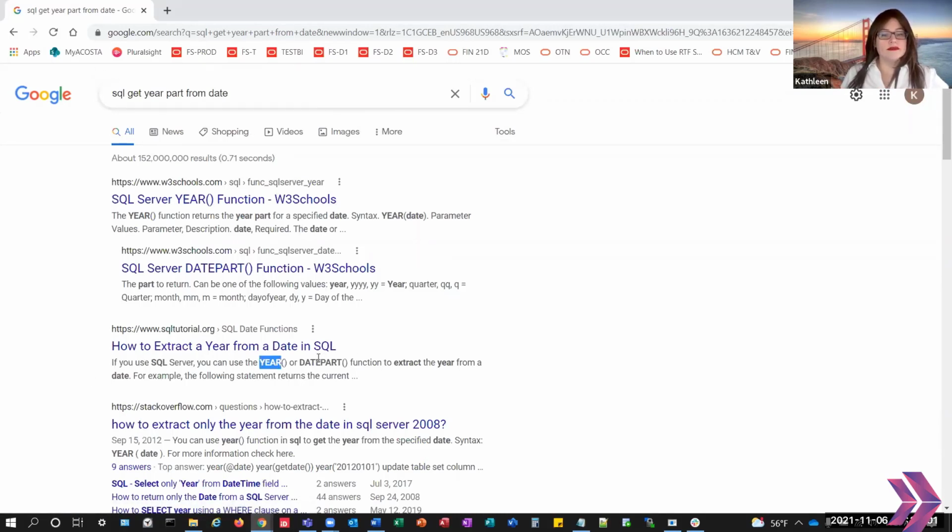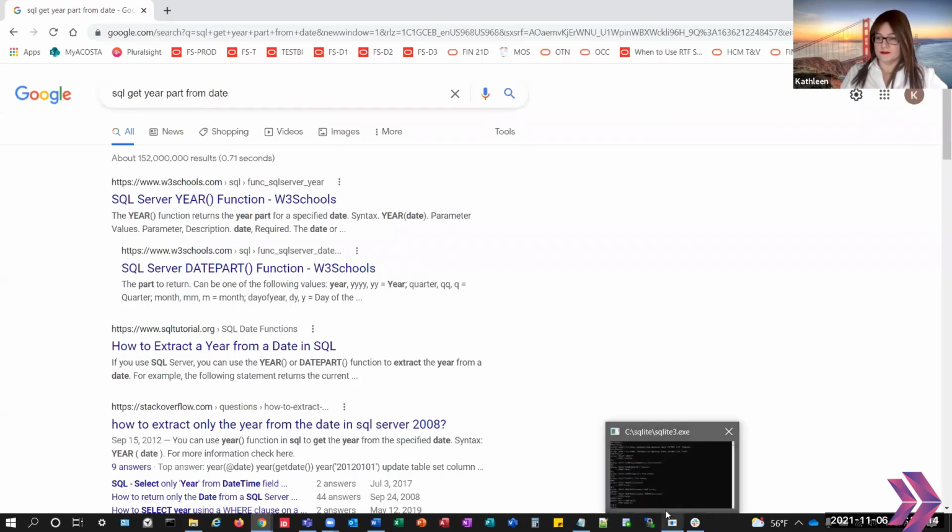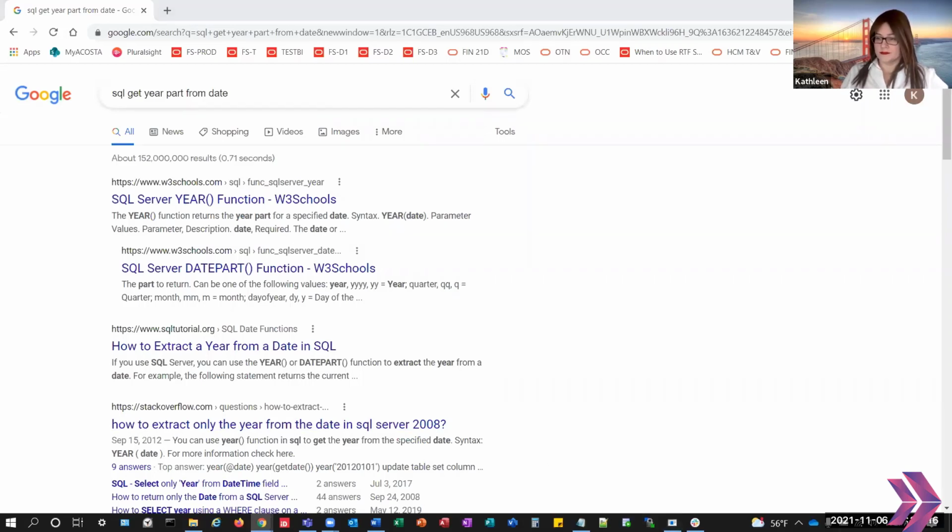There are year, date part, different functions. Bringing up another option for us to search.